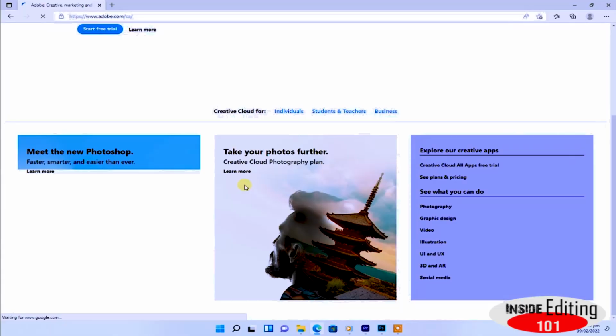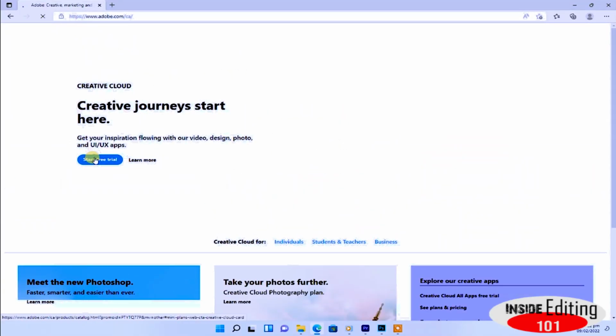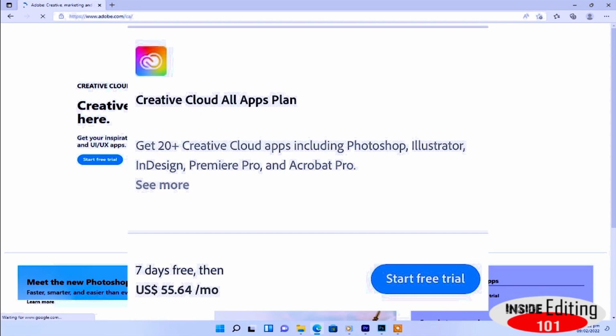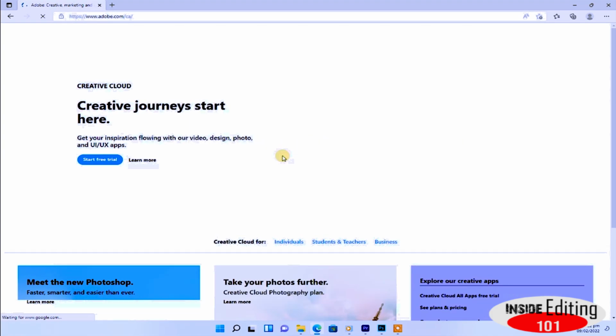Now we'll be working with Adobe Premiere 2022 version. If you don't have it, please go right away, jump on their website, download the free trial version for 7 days. By the time you finish 7 days, you should be able to see reason to buy a full version. Okay, so we get it started.